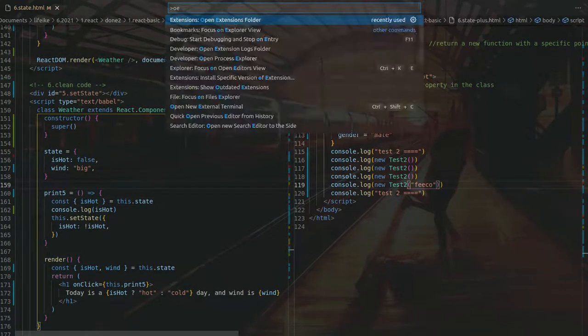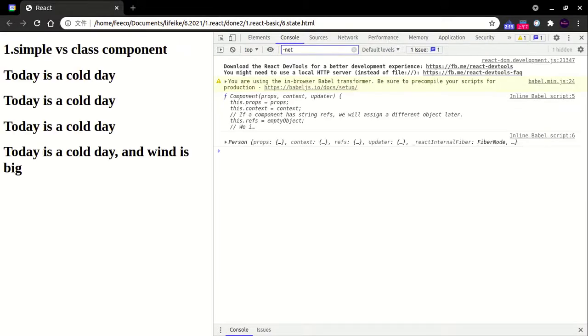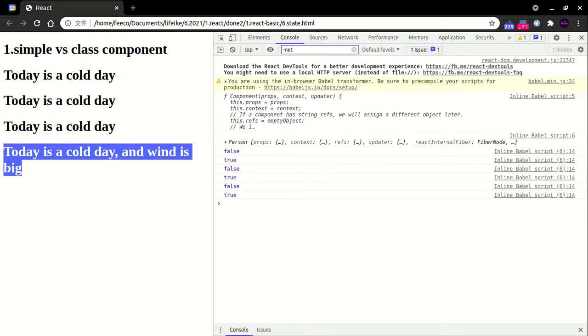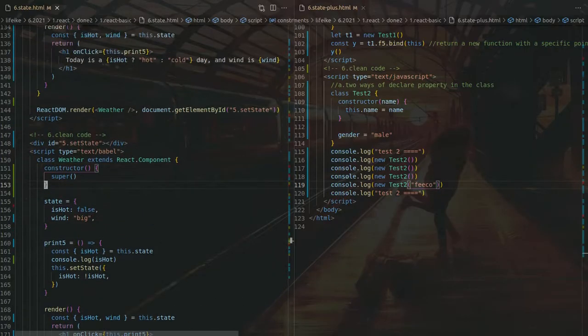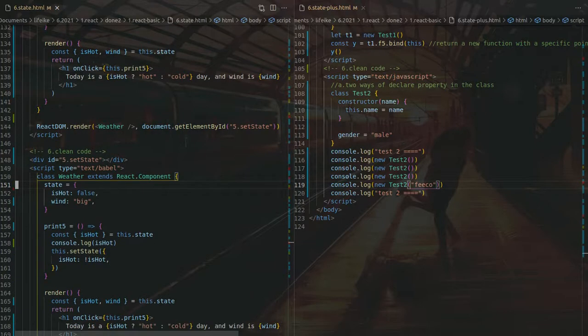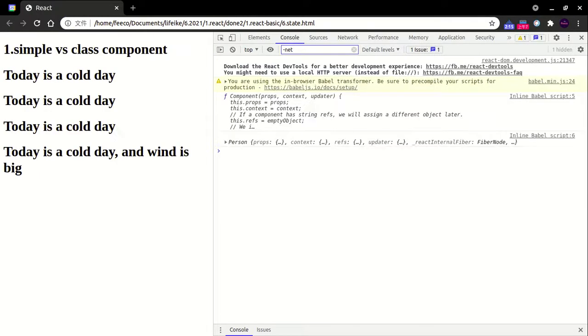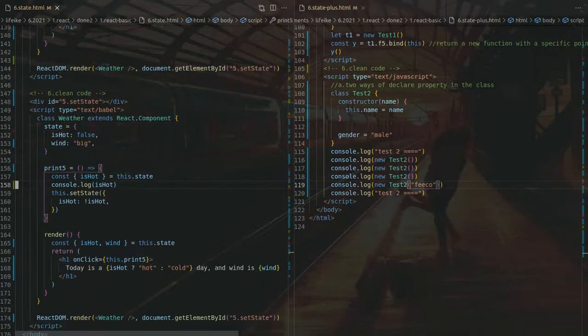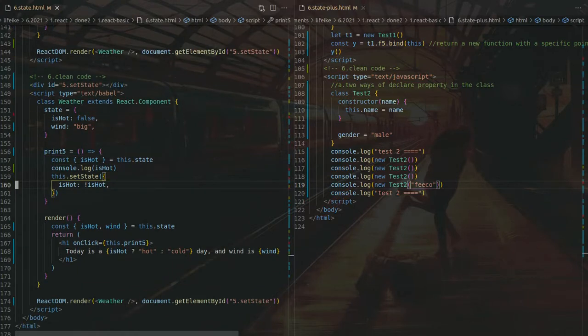We open this page again. Code hot. Since we haven't inherited anything from the parent class, we can get rid of this constructor. Refresh the page, code hot. Now it looks much simpler.